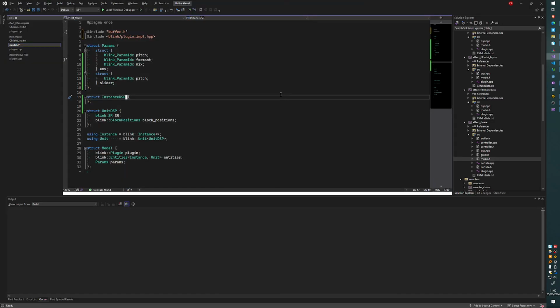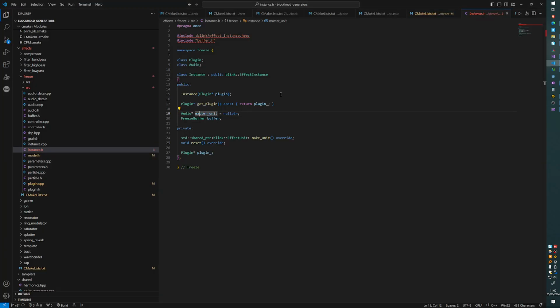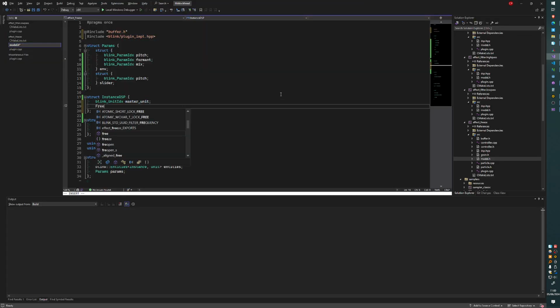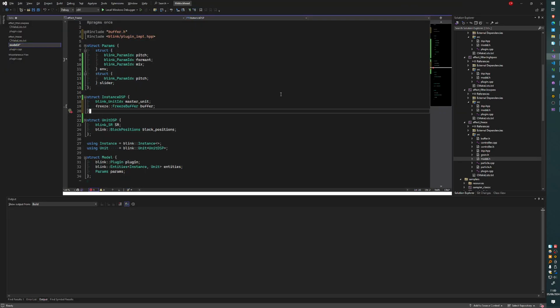So master unit is going to be a unit index. And then I use this freeze buffer thing, which is in this namespace apparently. Okay.